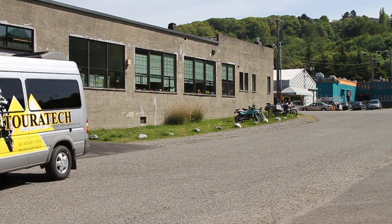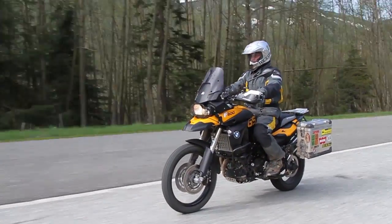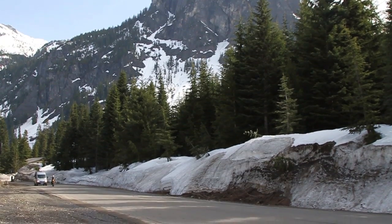Having a bike that's versatile enough to ride 150 miles and then swap tires and go play in the dunes, I love that. That's my favorite thing.